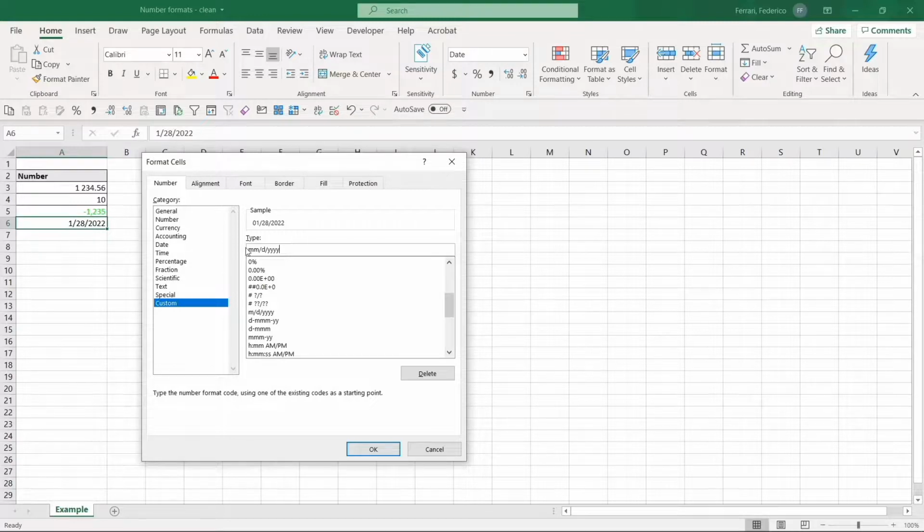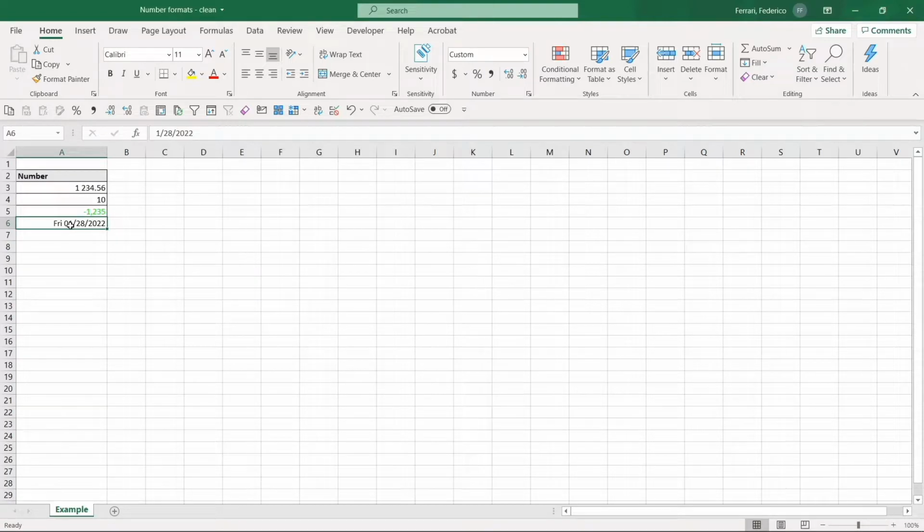So all we have to do, we go at the beginning and we type D space, and as you see, we have Fri, which stands for Friday, short version of the day of the week in front of the date. We could also replace the slash with a dash like this, but we don't really want to do that. We like the slash, so we keep it and we press enter.